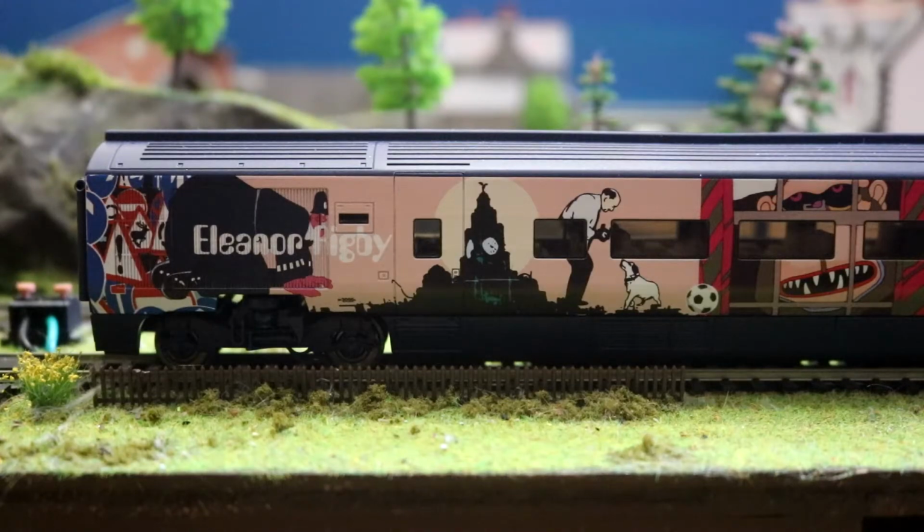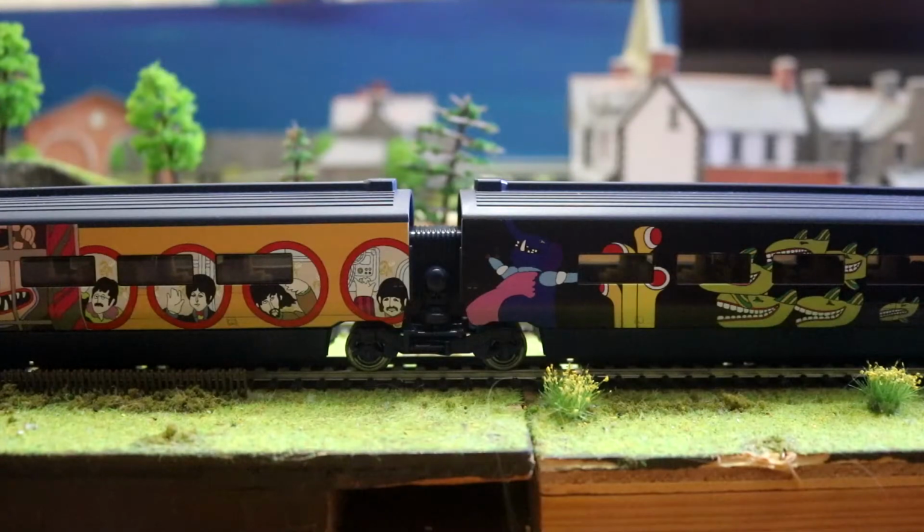As we move to the carriages, you'll see it says Eleanor Rigby, and it has a photo of what I believe is the Liverpool Town Hall with the live bird at the top. So these carriages just have heaps of references to different Beatles songs and just different references to their, I guess, journey. Here we see the middle section where the two carriages snap together and you can see John, Paul, George and Ringo smiling from the windows. So it is a nice little section of the locomotive.